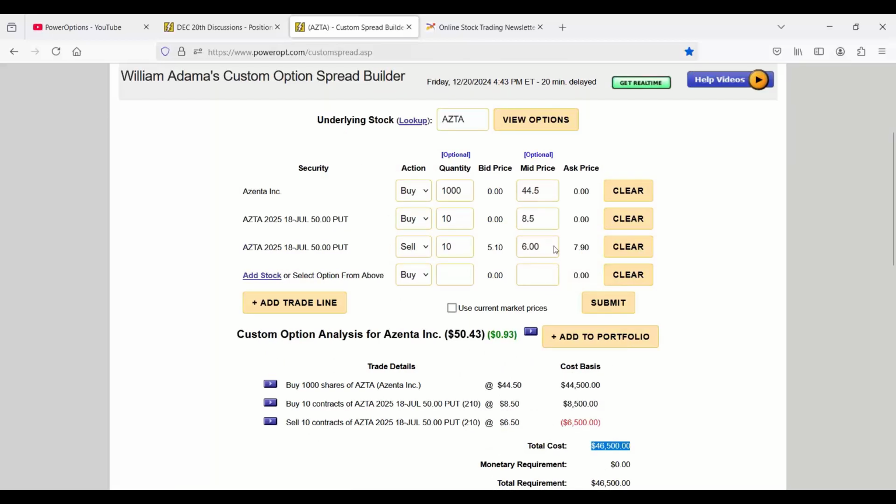But now, what do I want to do? So what happened here? Well, when we bought the put, the stock was trading at 44.50-ish, and we bought a 50 put that was in the money, above the current stock price. What we sort of did is take advantage of the at-the-money bell curve. And what the at-the-money bell curve shows is that when we're buying options, we want to be buying here on the wings, either out of the money or in the money. Now the stock has moved up.